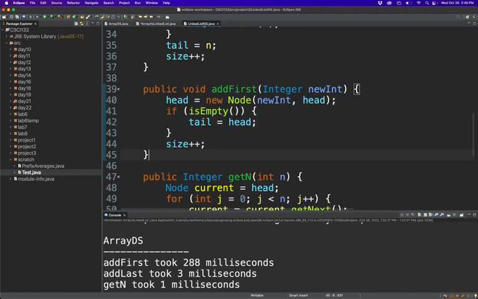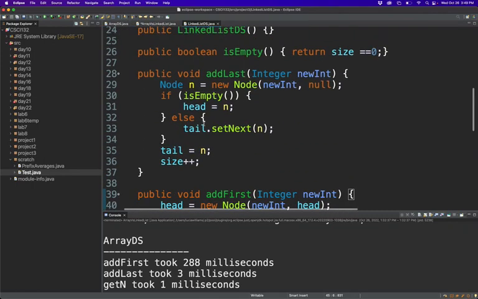Okay, how about add last for our linked list? Here's our code for that. This one's a little longer, but someone else want to justify why you're staying where you are?